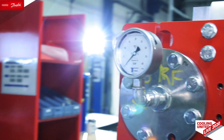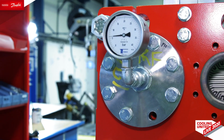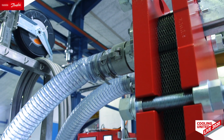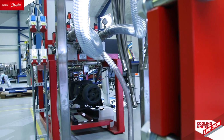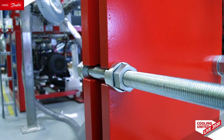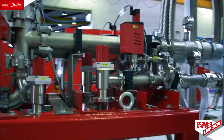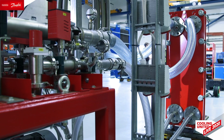After the differential hydraulic test of both sides, we also perform a balance test. The next step is our dry out procedure. Both sides are being dried out after the hydraulic test in a combination of circulating hot air through both of the sides. After this, using vacuum, and again warming up on the other side, so we make sure that there are no areas which are frozen under the vacuum. We also use at the very end some nitrogen which is absorbing moisture in our test procedure.